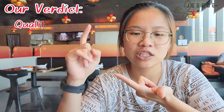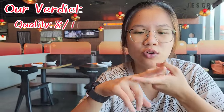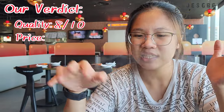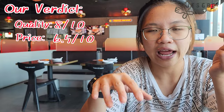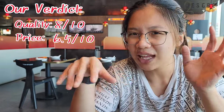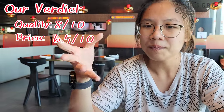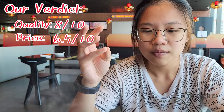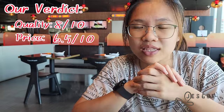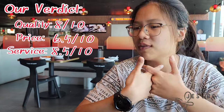First thing I've got to say, I've always loved this place, but it's my first time bringing my mom to try, and she loved it: the quality of the fish, the soup itself, and even the ingredients used, like the lotus root. She can tell the difference, I cannot. Overall food quality is good, just that the food is a bit pricier. This entire set, including the noodles and the additional mushroom, luncheon meat and potato, with the GST is about $78. For 2 packs it's a bit expensive, but next time I'd be more than happy with just the fish and the noodles, because the fish has so much good quality meat, it will make you full. One more thing, the staff here are very attentive and efficient, so service is also very good. Overall, I'll give this place 8/10.